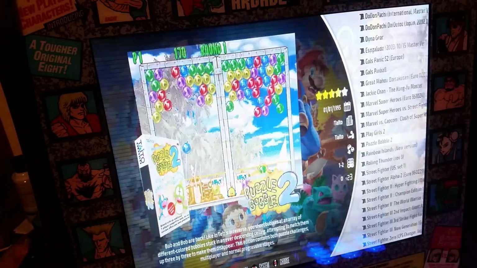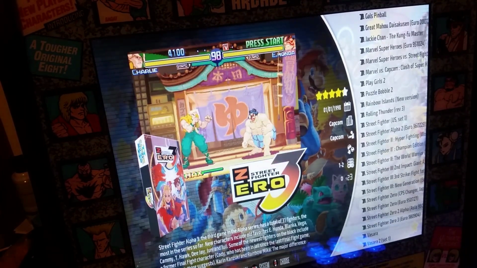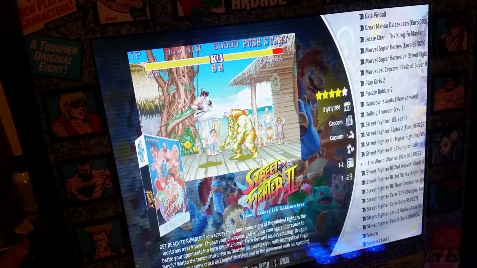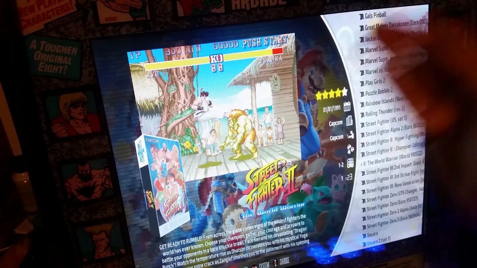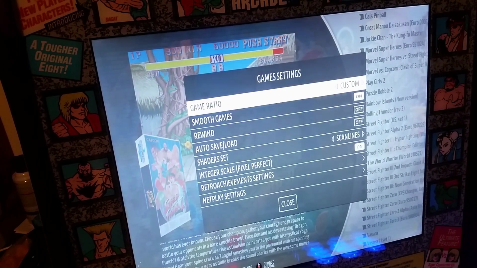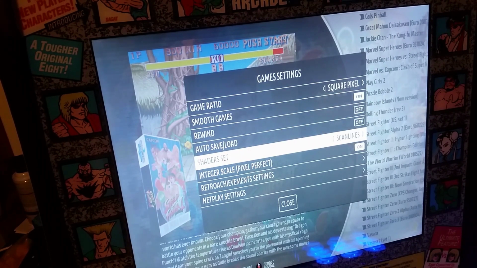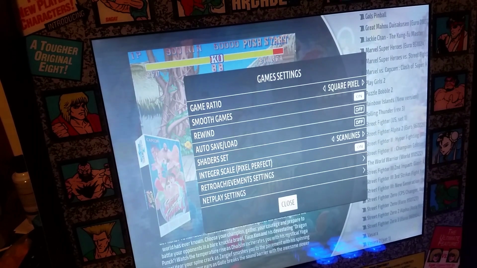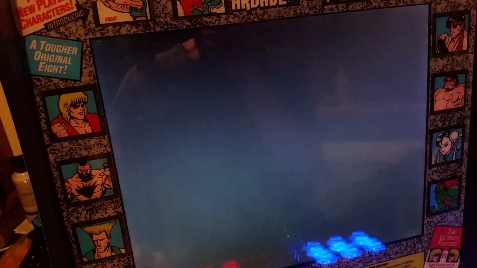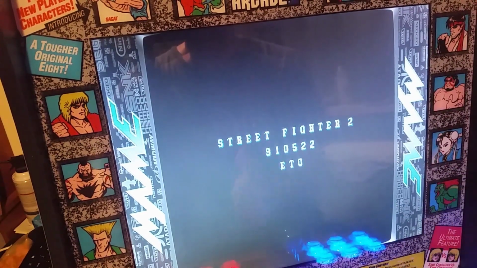Okay, so lastly, I'm going to show you real quick something kind of cool. The nice thing about having one of these versus the original Arcade 1Up. First off, if I want to bring it back to how I had that image with the side overlays and everything, we're going to go to games and change this from custom back to square pixel. We're going to put scanlines on, okay? And what that's going to do is change all of our configs back to having that nice little image where it's got the two ones on the side. Yeah, nice scanlines. Looks great, okay?